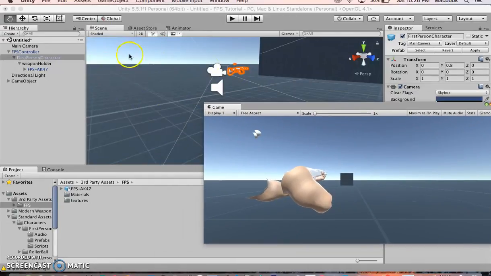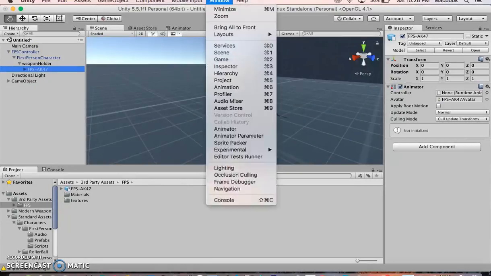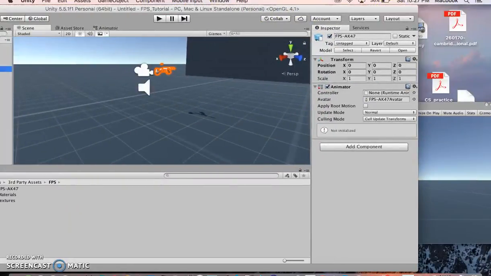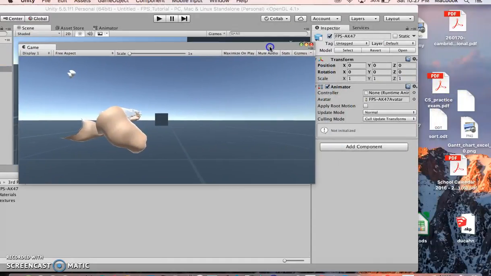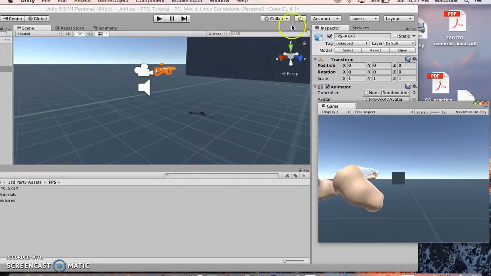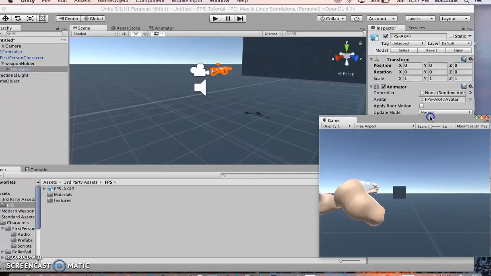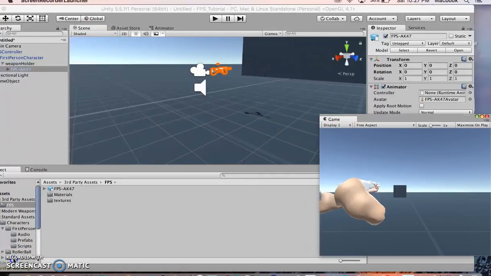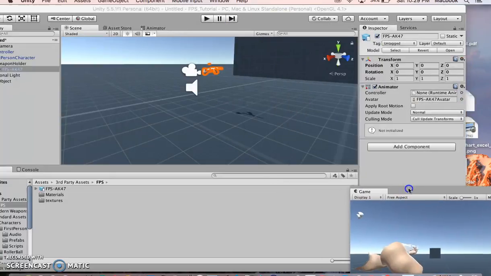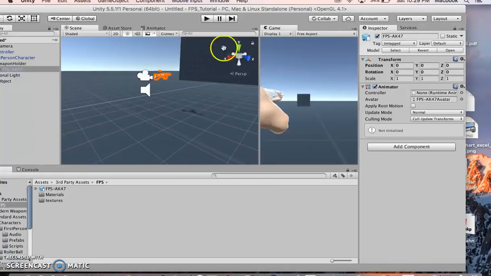Okay, just attach it. If that doesn't quite work, you should be able to drag it. If I just click on the game tab, that's it. So then you can put it there.